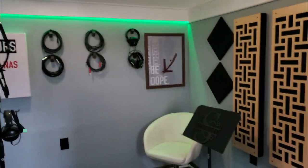See, I got some windows, you know what I'm saying? Got the door. Just let everybody get a general idea of what we're working with. Damn, got a very high ceiling. This room is 12 by 16, and this is actually a shed. So it's a 12 by 16 shed.